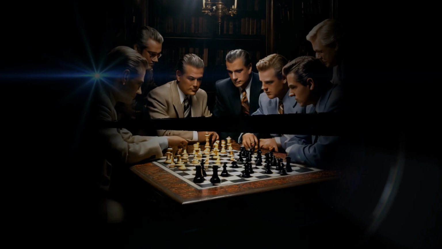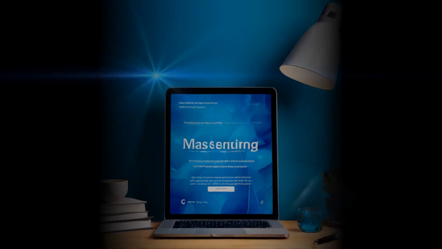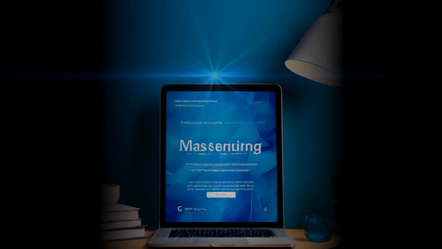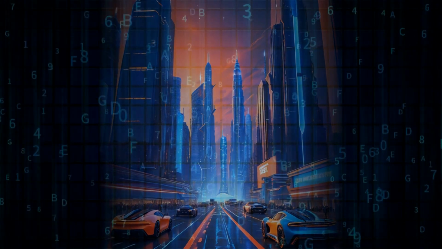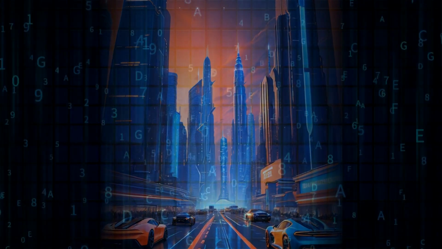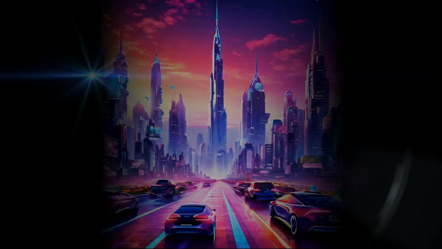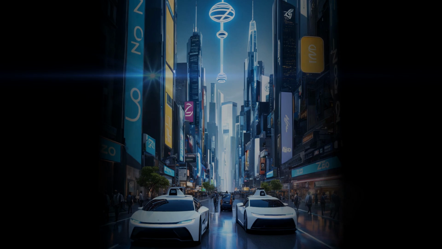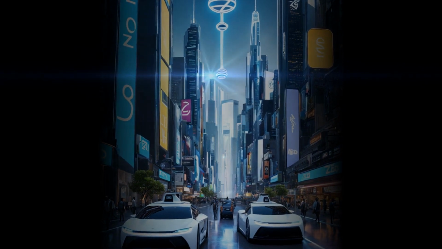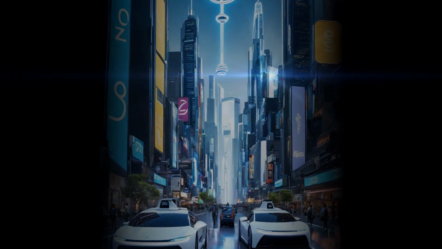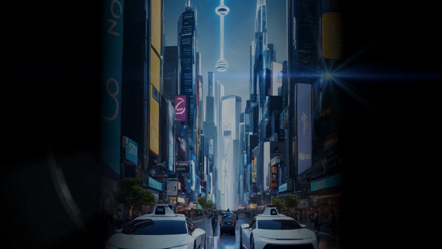This strategic move has the potential to democratize AI technology, making it accessible to anyone with a good idea and a will to learn. So, what does this mean for you? It means the AI-driven future isn't just reserved for tech giants or those with deep pockets. It's for everyone. Whether you're an entrepreneur, a student, or just someone curious about what AI can do, Meta's strategy is designed to bring powerful, cutting-edge technology to your fingertips without the hefty price tag.